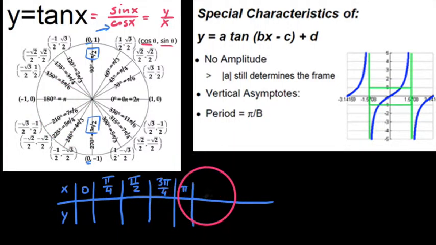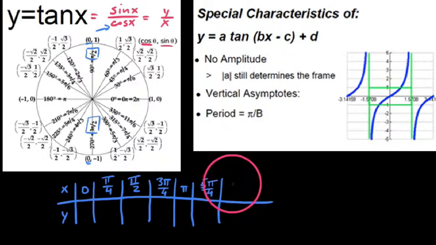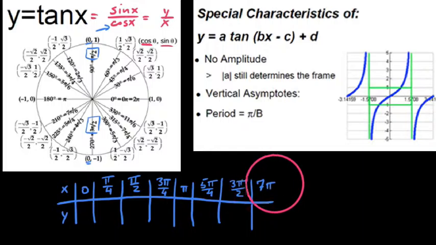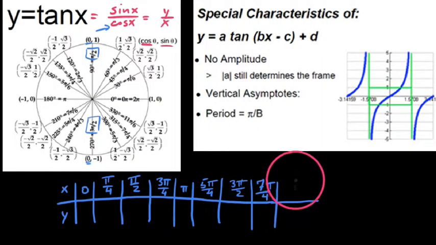We're just going to continue this table here. We'd have 5 pi fourths, 6 pi fourths, which is 3 pi halves, 7 pi fourths, which is a 315-degree angle, and then all the way around would be 8 pi fourths. We're going to go all the way around this unit circle and look at the patterns that show up with our tangent function. I suppose I could just write 2 pi there instead of 8 pi fourths.